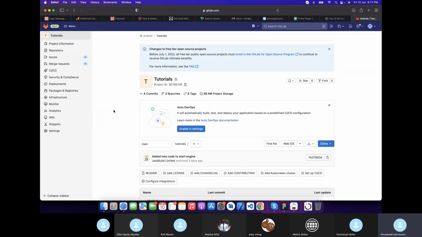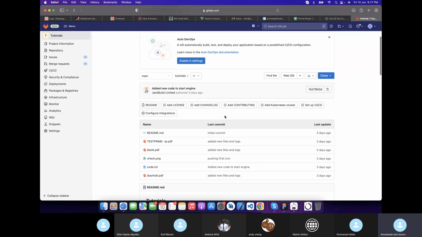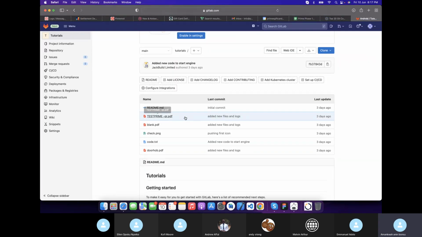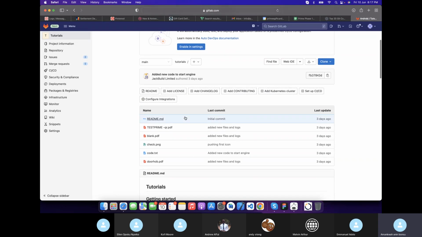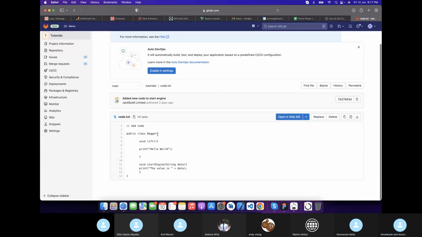So last week we learned about using the git command to upload our files to our repository. When we look at this repository, these are some of the files that we uploaded. We have about 6 of them that we uploaded. So we had this code.txt. We actually typed in some gibberish code over here, and we also learned how to create a branch.